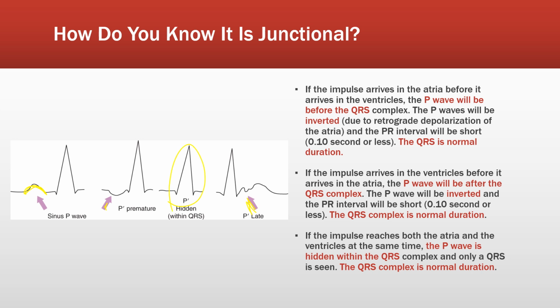can be after the QRS, or it can be hidden someplace in the QRS. But the big thing to remember is that whether the inverted P wave is before, after, or hidden in the QRS, the QRS stays the same. All right, it's normal in duration. That's the biggest thing. It's not becoming wide, it's not changing. So if we don't see a P wave and our QRS is the normal complex, normal duration, we're looking at a potential junctional rhythm.